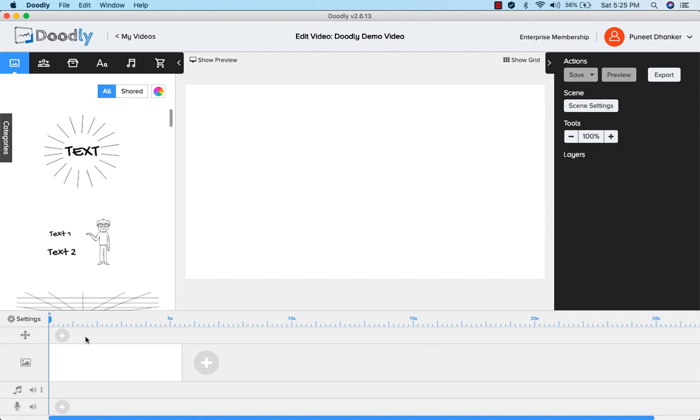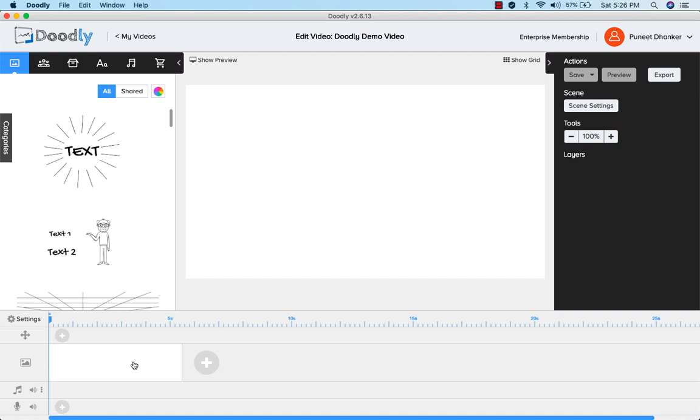At the bottom is our timeline. By default, we have 3 streams on it. One is for the main canvas display. The second one is for music, the pre-recorded music tracks which we can use in our video. The third one is our own audio in case we wish to use the same. However, we are free to add more layers if we want to by clicking this plus icon here, but most of the times these 3 layers are good to go.